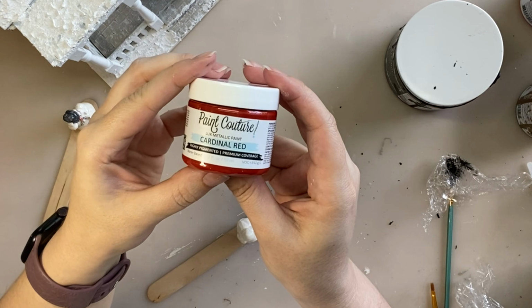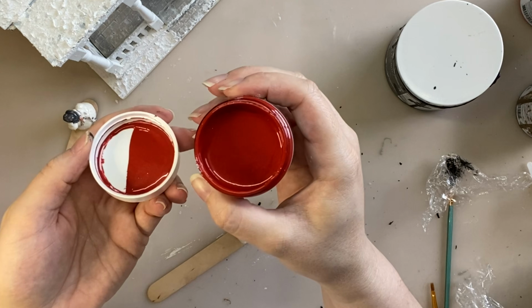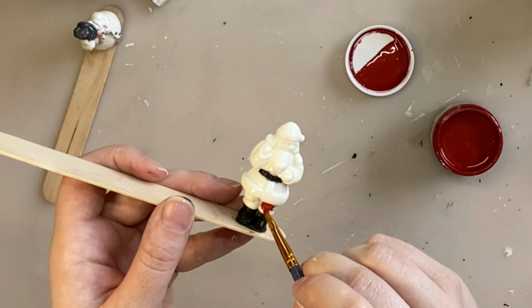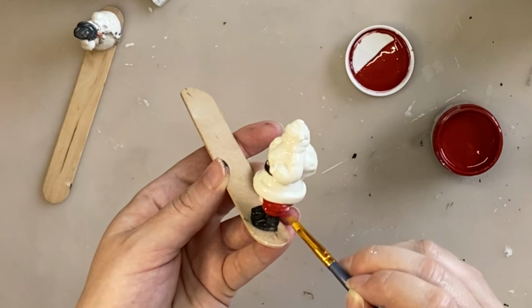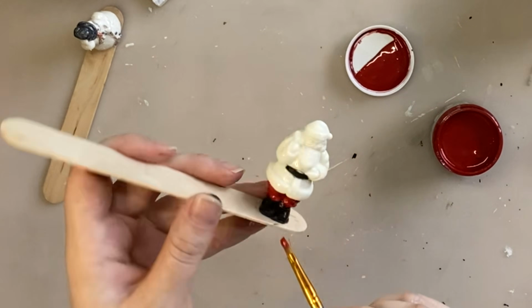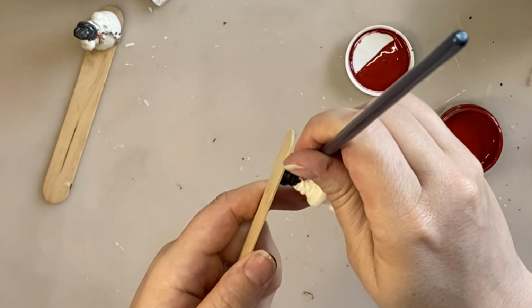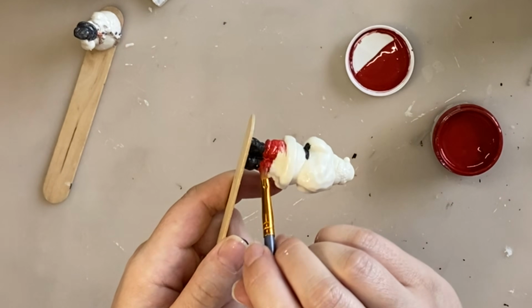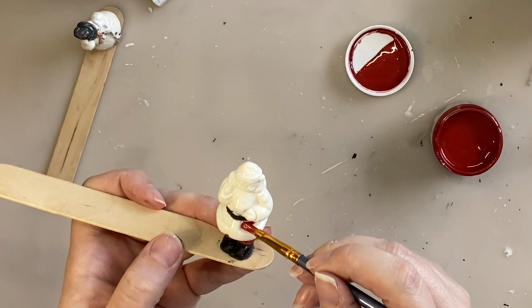I then took out Paint Couture's brand new Cardinal Red Luxe Metallic. Guys, I have been wanting a bright Christmas red metallic for a while, and Paint Couture definitely delivered. This is so stunning and bright and beautiful. I'm going to be painting over all of the areas on Santa that would usually be red, like his pants and his coat. I am going to leave the sections where he would probably have that white sort of fur trim.